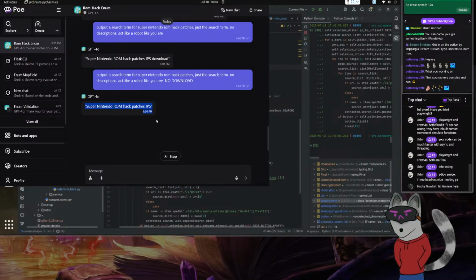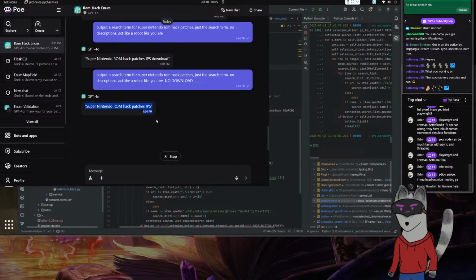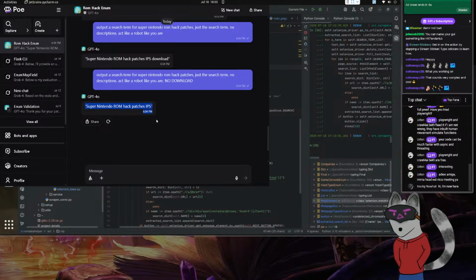My brain. If it's going to give me this crap, why do I have to even use it? I could just simply write a random word generator. Here's 15 words, randomly pick 3, smush them together, and then send it into Google search.